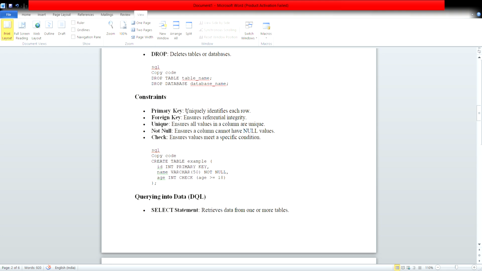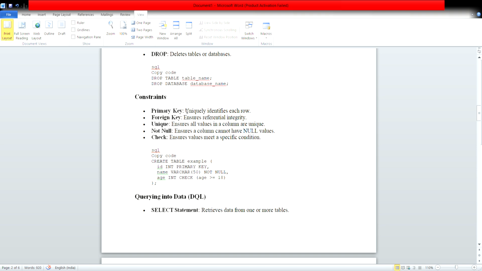There are various constraints in MySQL for columns in SQL tables, like the primary key constraint. The constraint in a table which is used to uniquely identify each row of the table, meaning each record. The primary key has unique records, and the records cannot be null. And next key is a foreign key.